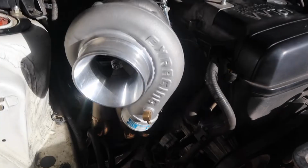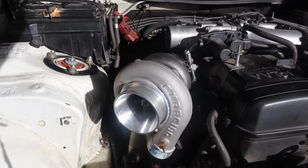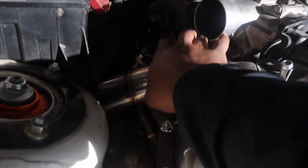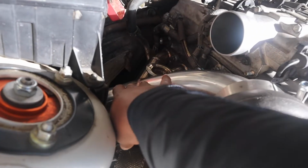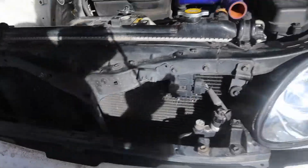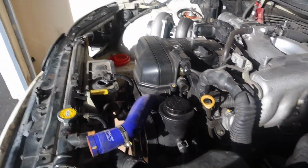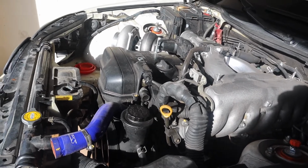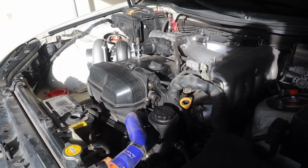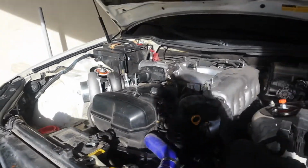turbo's on, manifold's on, downpipe is on. None of this stuff has changed, but it was definitely time to do an update video. Still need to get O2 sensors added, wideband added to it. But after I replace this radiator, I want to do my oil cooler and my transmission cooler while keeping it in A, just to get those on the car and make sure they work good before I throw power at it, throw more heat at it, mess around and have a tragedy.